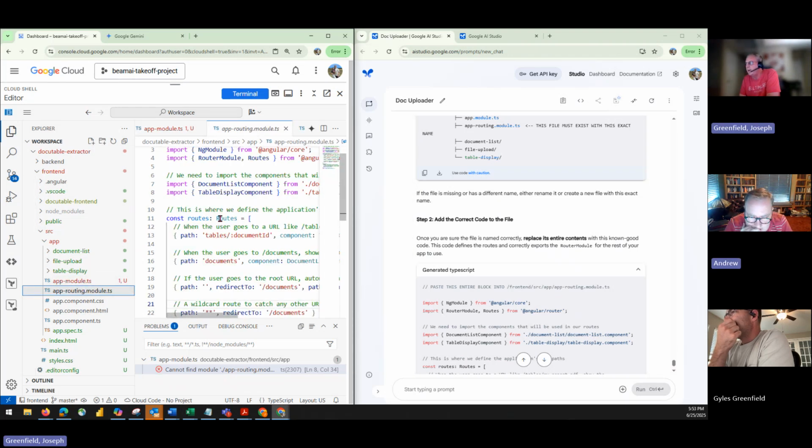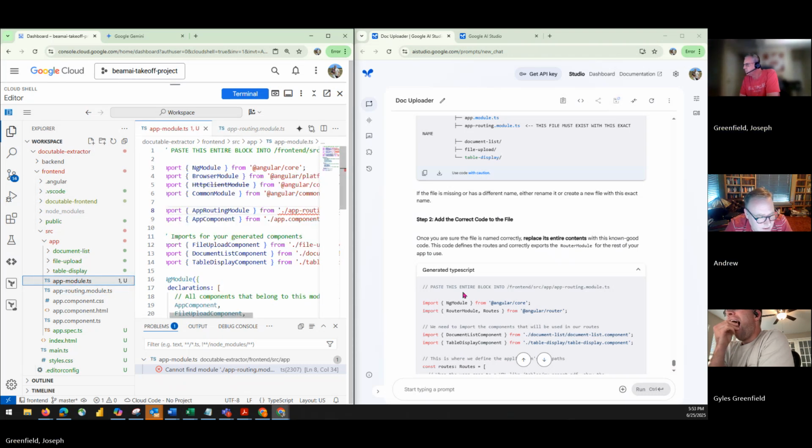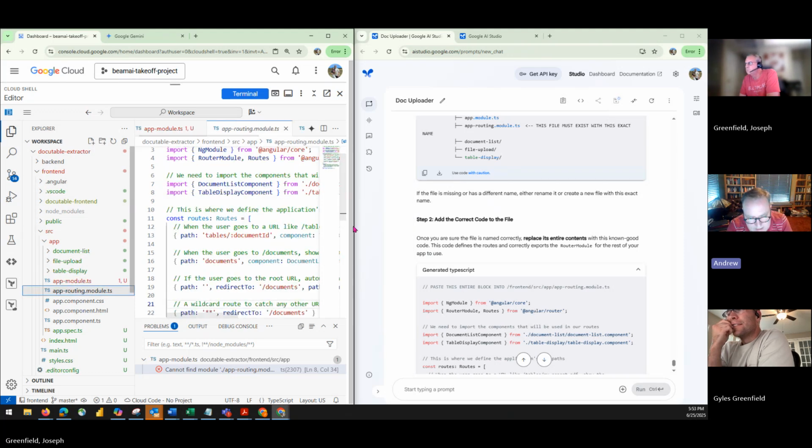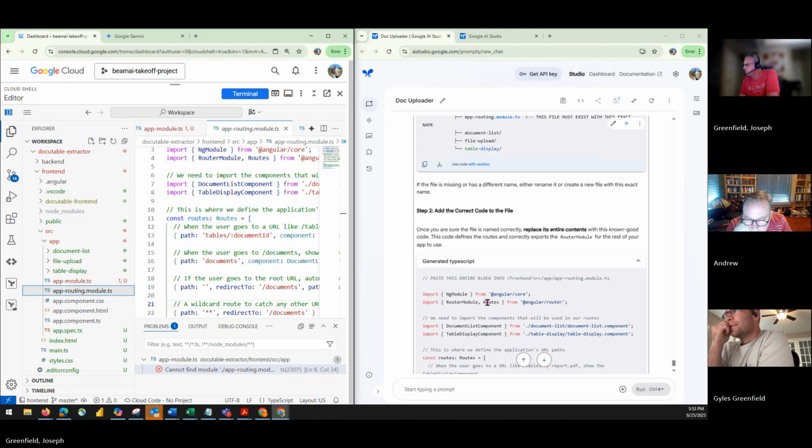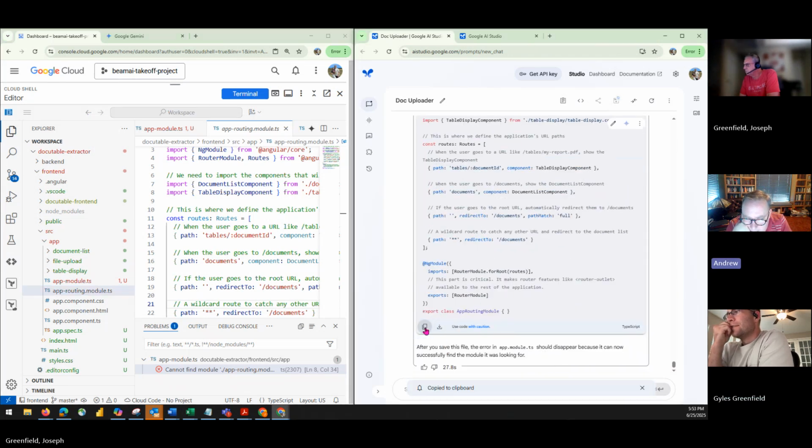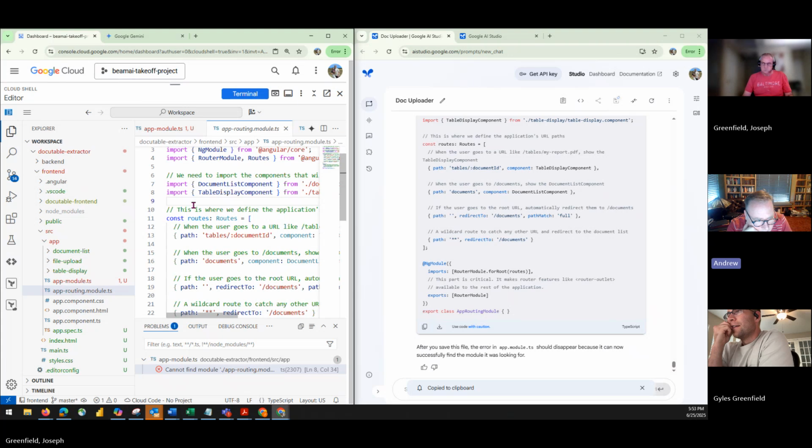That one was already good, but the app module is the one that's nasty. It's looking for something in this app routing module. So go to app routing module, paste that code in there, and then select it all and overwrite it.